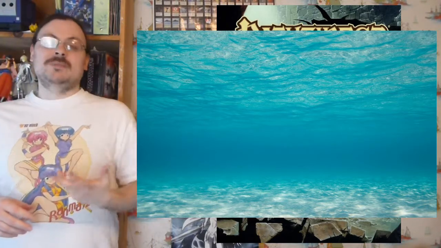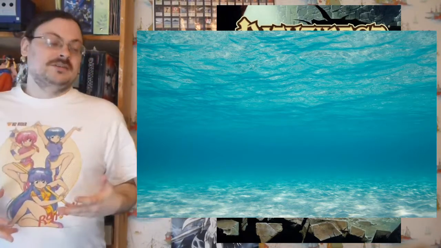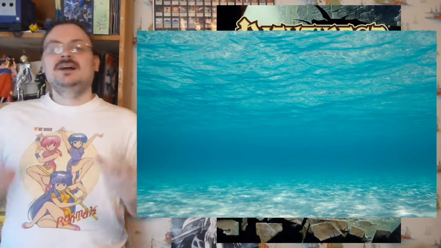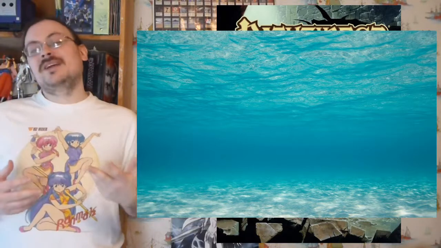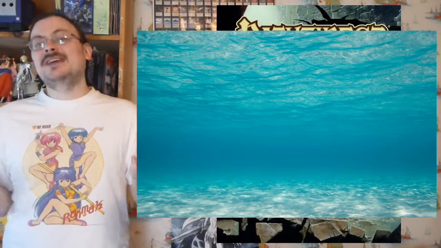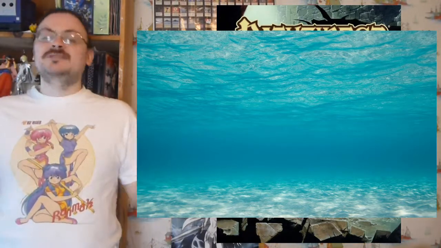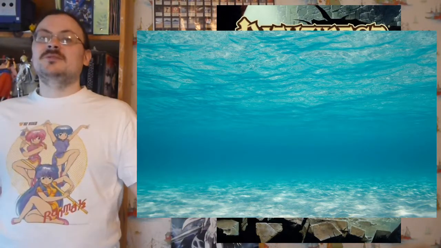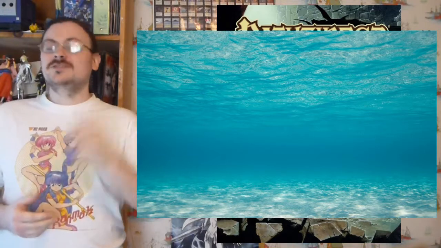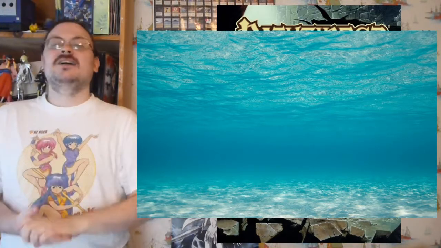Now, if you're swimming or you're in chest-deep water or you're walking along the bottom of whatever water body you're in, you can attack. The thing is, there's a chart in the book that tells you how your attacks are going to be affected by this, both the attack roll and the damage. Some basic things to think about: you can't throw anything underwater. It's impossible. You can make ranged attacks underwater, but regardless of the ranged penalty, you will also subtract -2 for every 5 feet of travel that your ranged attack goes.